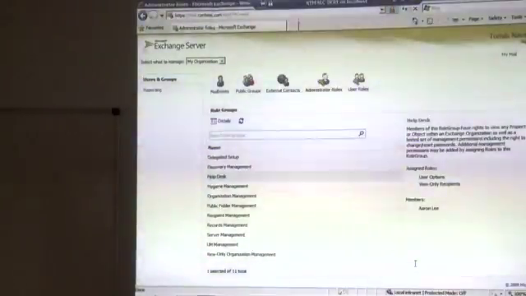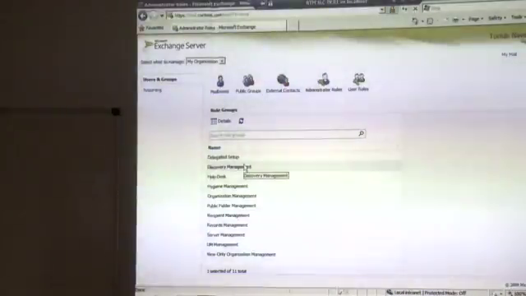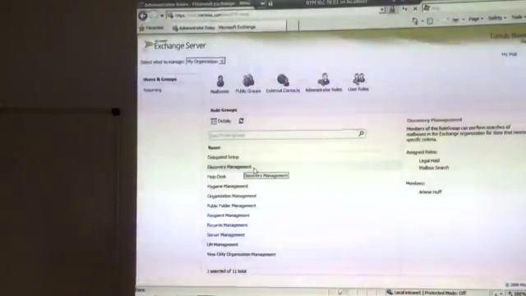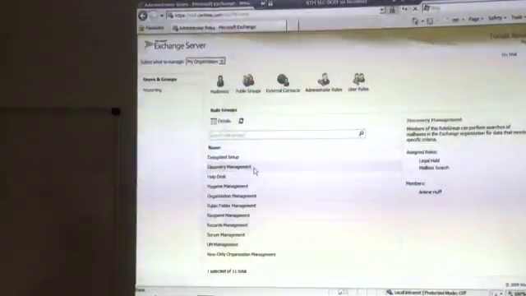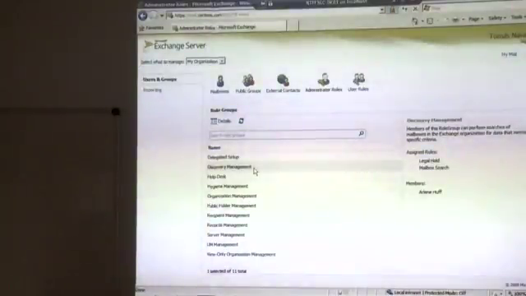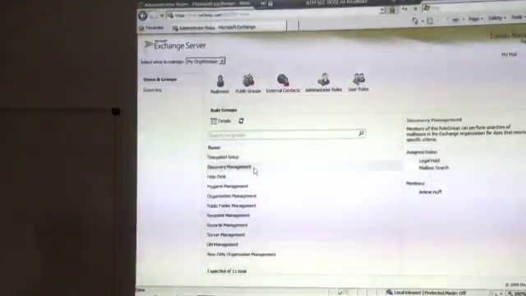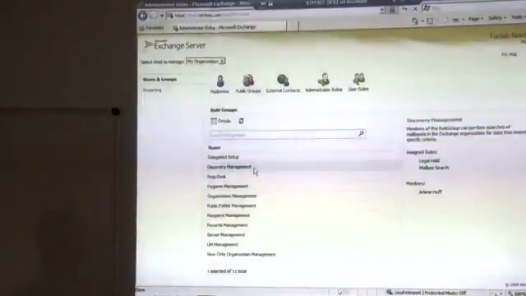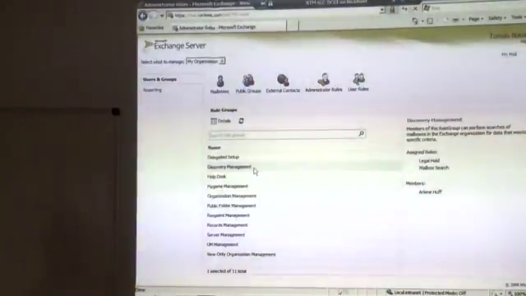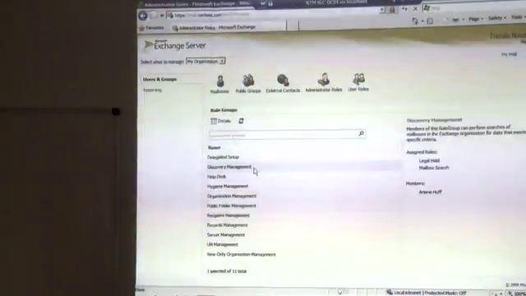Another common one, particularly in the United States and maybe the same here over in Europe, is around conducting mailbox searches for compliance, for audit, for regulatory purposes, personnel purposes. Previously, that would require you to have that person from the legal department or audit department send you a request. You'd have to run the request as the administrator, export it, send them the results, and of course there was always something that needed to be done again, back and forth, back and forth. It could be very challenging, right?